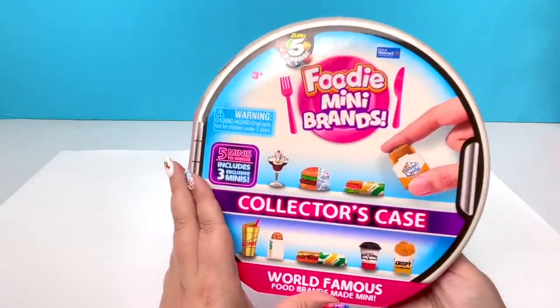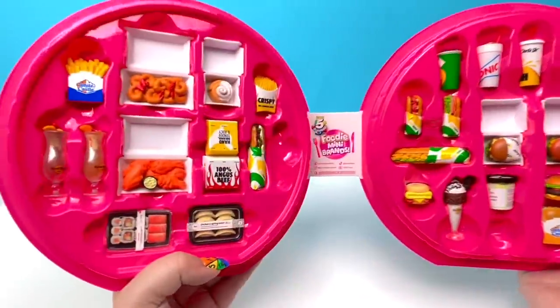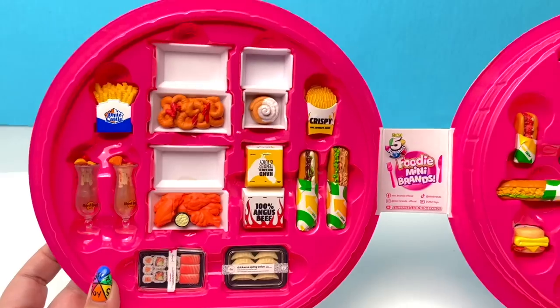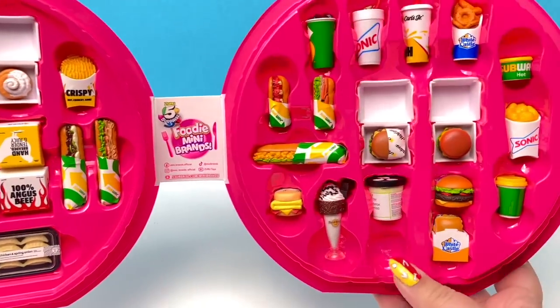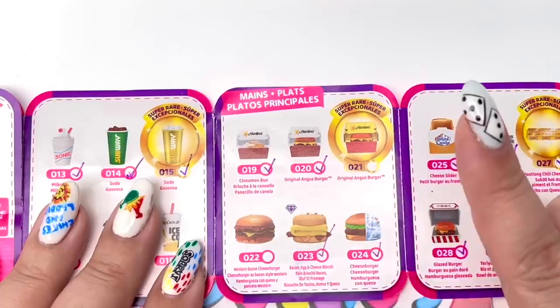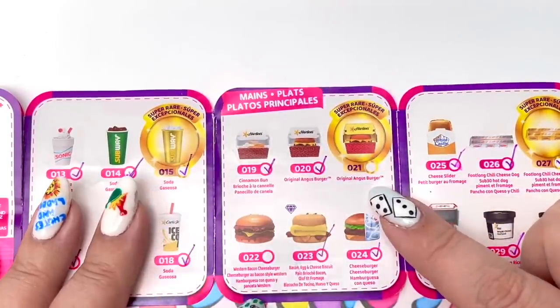And you guys, the foot long turkey goes into the collector's case. See, there it is. So it is almost complete. We just need that Western bacon cheeseburger. So back to the full case. So one more time, we need the original Angus burger and the Western cheeseburger.